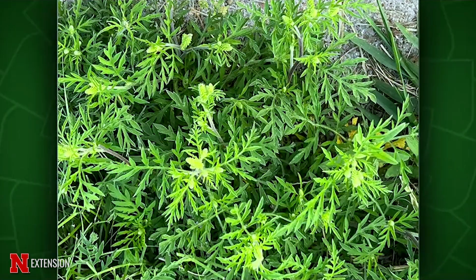All right. One picture on the next one. This comes to us from Lincoln, and they discovered this all along the edges of sidewalk. They live across from a park, and it's short. It looks like it's been mowed, but they suspect this is not turf grass. No, this is not turf grass, and if you would walk up the sidewalk next to my house, you would find it all over in the LPS landscape.